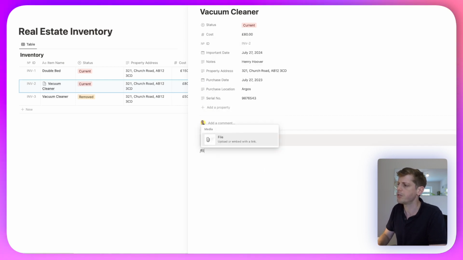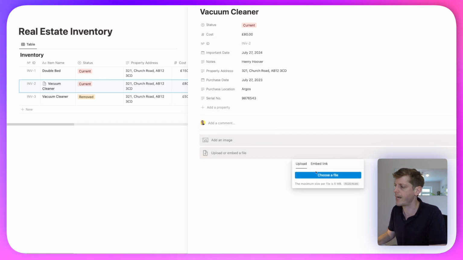Or the other thing that we could do is actually add a file, so / and then you could choose the file from wherever, and then add that to this record. So it'd be really easy if you needed to refer back to the serial number. Maybe there's warranty information, or maybe there's a phone number of the warranty company. You could store it all in here. It's all in one place. And then it's really, really quick to refer back to it if you need to do something with that information. So that's how you can really quickly add bits into the notes, into the body of a record, and then refer back to it later.